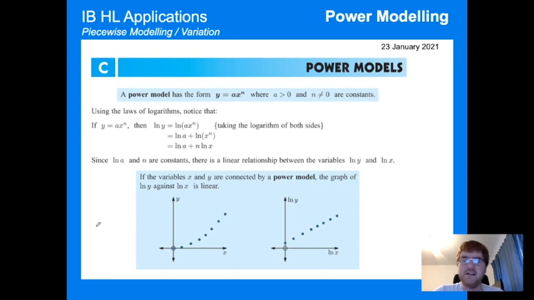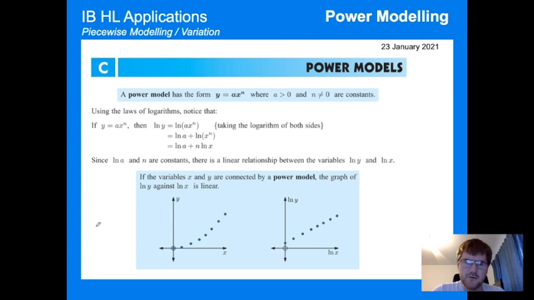Right, let's get started. Now, the examples and the information I use come from the Hayes and Harris high-level applications textbook. This is the really big purple one, it's about 800 pages long. It looks very, very scary, but there are some good topics, there are hard topics and easier topics in there as well. And what we're going to focus on is power models in this video. The next video will focus on exponential and logarithmic models, and then finally we're going to combine that all together in my third video where we have a set of data and then we need to work out which model is appropriate and how to work it out from there.